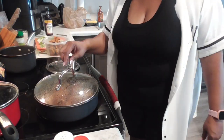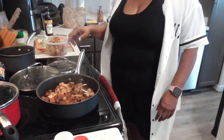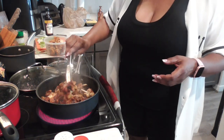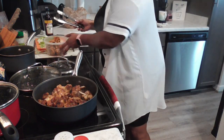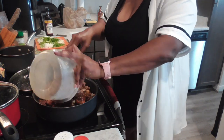Okay, y'all. Let's take this. What we're going to do now, since this chicken is really good and brown, and that olive oil and butter, and it smells so good. Now, remember that olive oil is healthy, y'all. So I'm going to leave that little bit that's in there. I'm going to pour this chicken back in here.